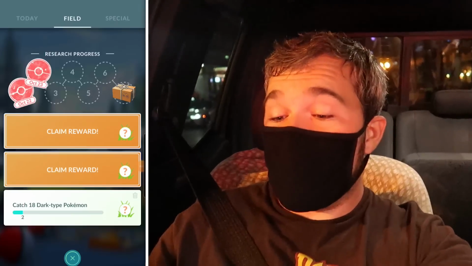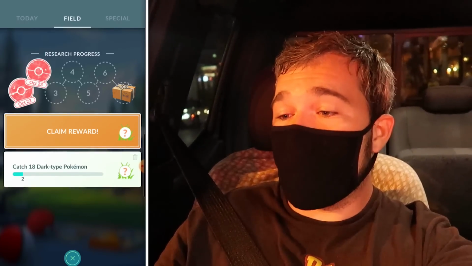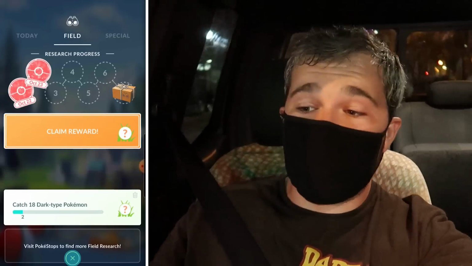Exactly. So we have 3 SPIRITOMB checks here, but one of them we're not done with yet. But we got 2 of them. It's to catch 18 dark or ghost types, or to do 2 raids. Now this one isn't shiny. You also want it to be an 888 as the Hundo, so we're just gonna let that run for right now. Plus it's a dark type in the stack.